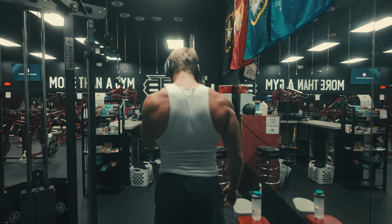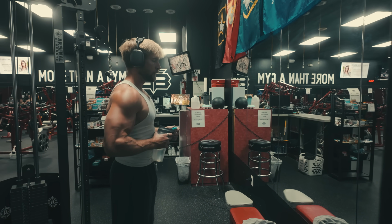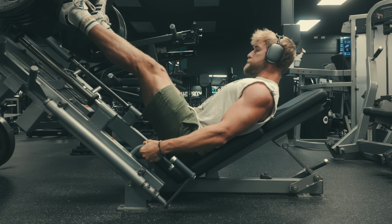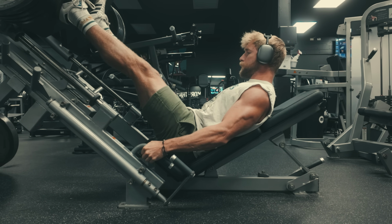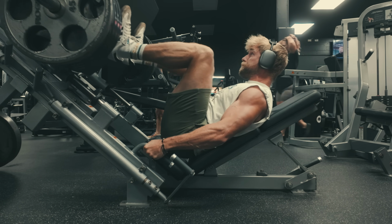And then track with an app like Macro Factor or MyFitnessPal if you're new to this. I don't use any apps often, as I've been doing this for over 10 years. And as you get to that stage, you can kind of just look at food and estimate the calories. In order to do this accurately, you're going to have to pick up a cheap food scale at Amazon or Walmart so you actually know what you're eating. And after a while, like I said, you'll start to be able to just eyeball your portions.